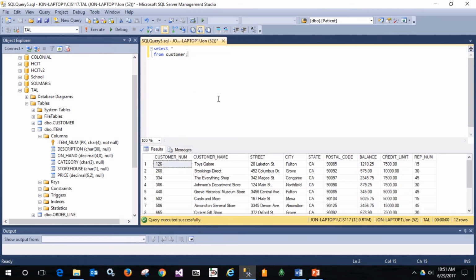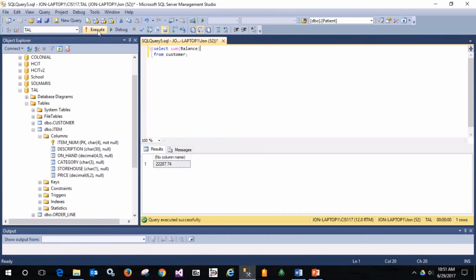All right, so let's parse this. It says find the total of the balances for all customers. So we need to say sum balance. And there's the grand total for the whole table for all customers, but we need to filter this a little bit more.